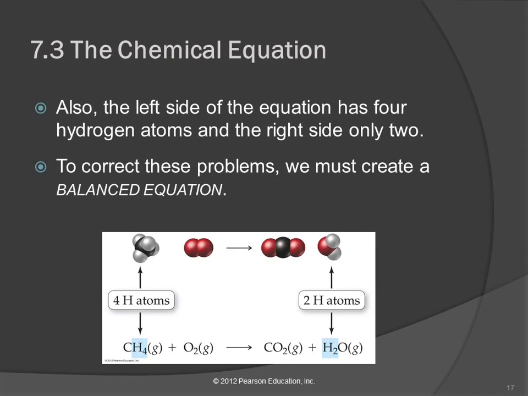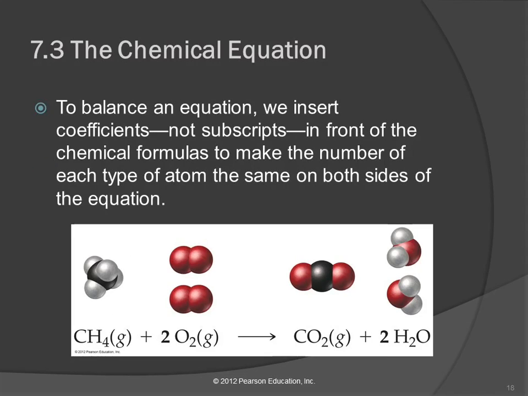What we need to do is create a balanced chemical equation. So if we had 2 of these oxygen molecules and 1 of the methane molecules, let's draw on here because we can. So we could take this black ball, and that's going to be this one, and these 2 could go over there, right? So we've got this one taken care of and that one and this one in the middle.